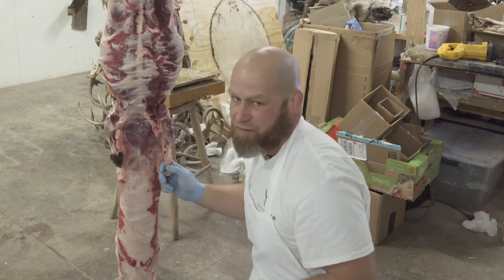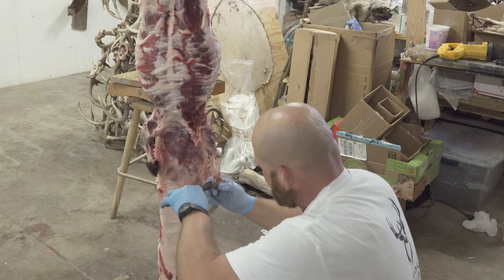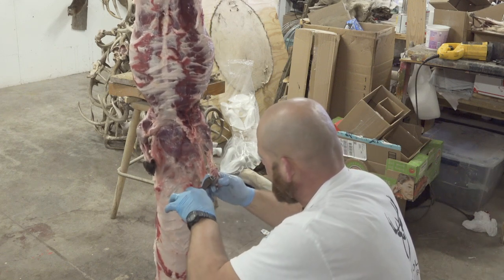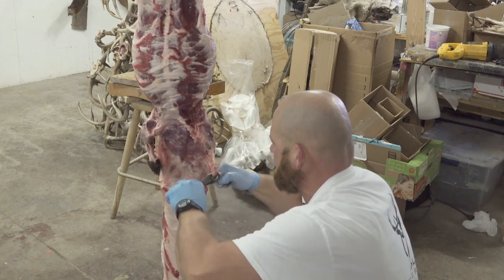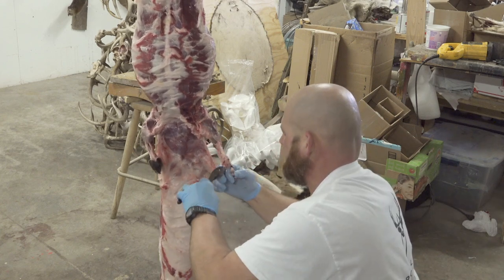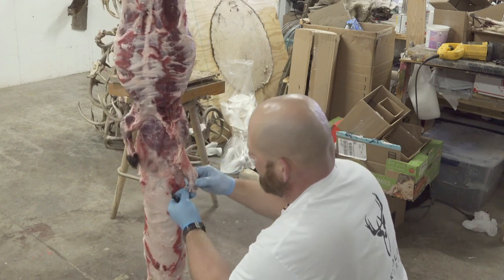They've definitely got a lot shorter fingers than they do toes. As you come around to them, we're just snipping them off. There's one hand skinned.